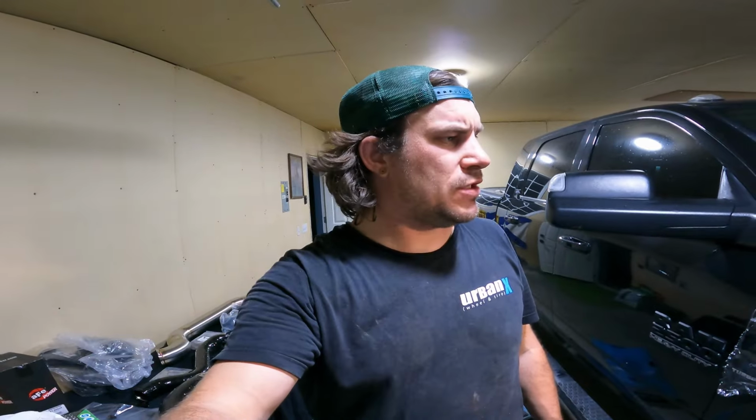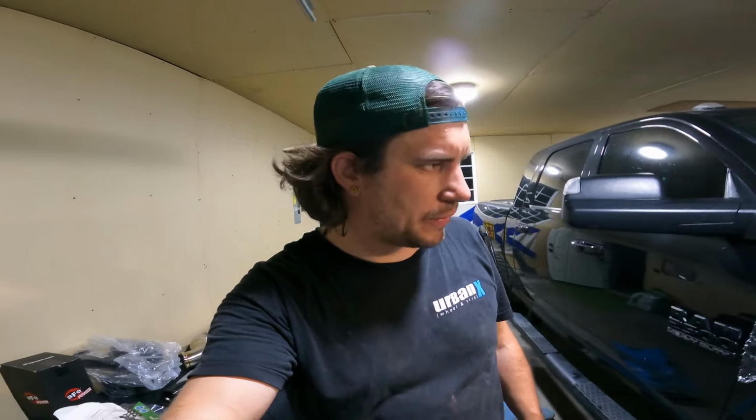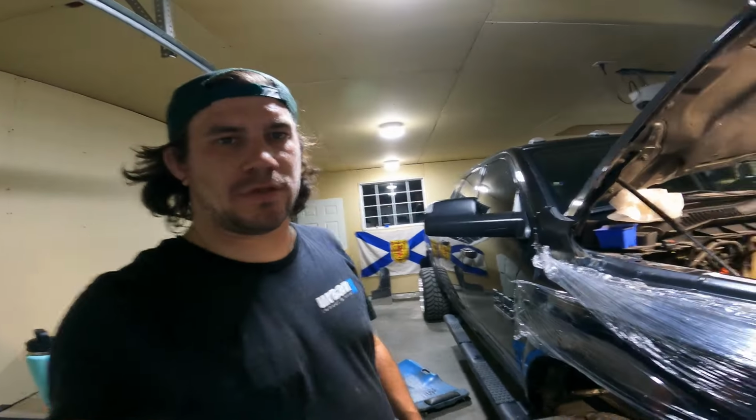Heck of a hot night tonight, but we got it all stripped down. It took a couple hours, but I took my time, just kind of went through where I want to reorganize some of the coolant lines, especially for my Webasto. Got her stripped down. I'll give you a little show here. Covered it up overnight, we'll get started on cleaning gasket mating surfaces. Cheetah out, manifold out, oil drain, downpipe, all that. Only thing I didn't pull out was this guy here. This coolant line, I believe, is a return. I need to get a plug for back in there. I don't have that yet, so I'll probably do that in the morning.